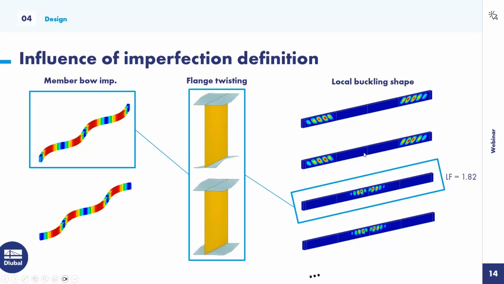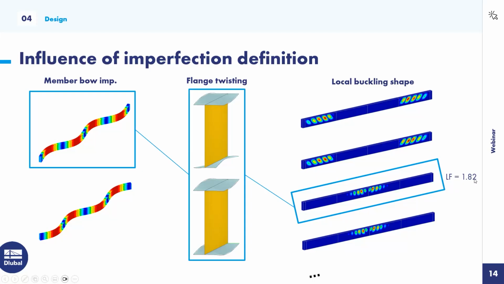For the initial model with 4.5 meter long buckling panels, it showed that by taking a different mode shape, especially mode shape number 13, which involved this deformation in the internal buckling panels, together with a member bow imperfection, and in the second step also aligning the imperfection direction of this member bow imperfection and the local imperfections, we get a slightly smaller critical load factor of 1.82.